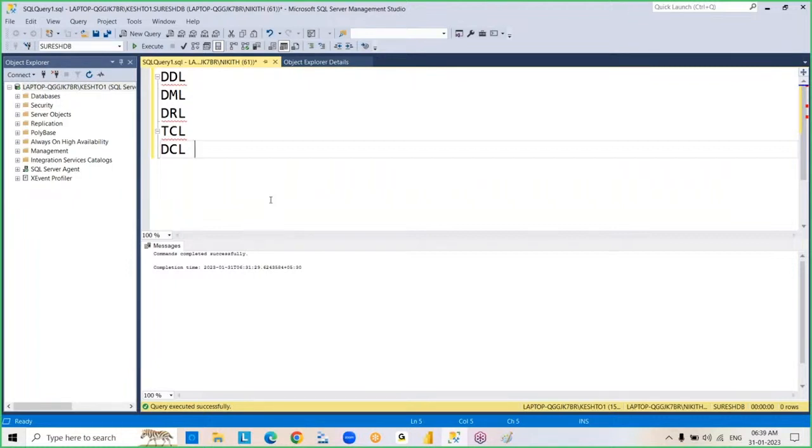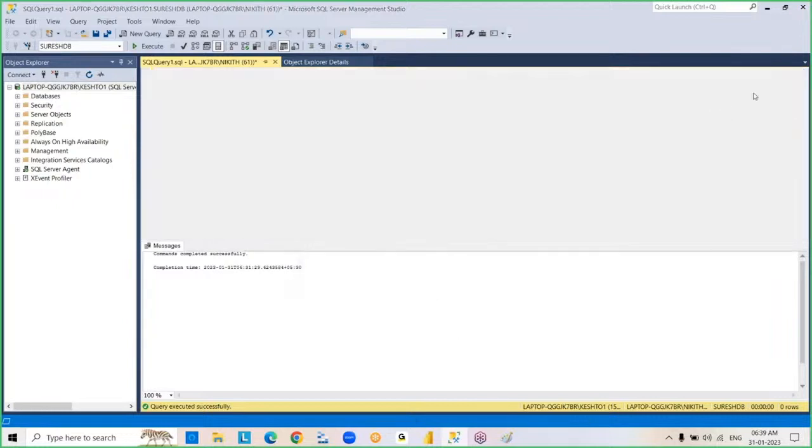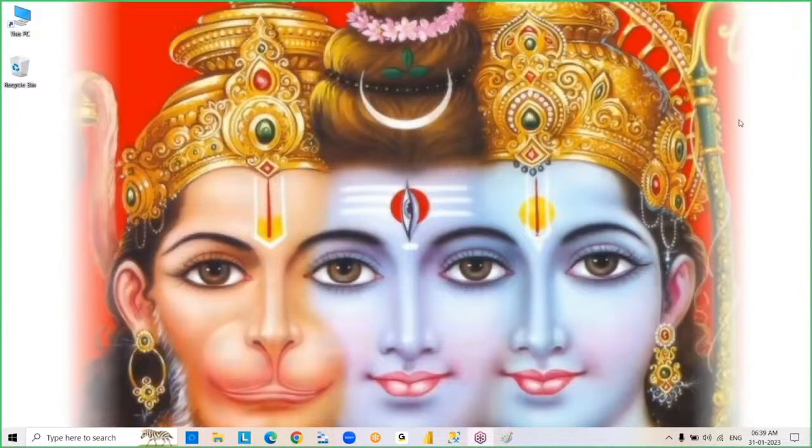Tomorrow I'm going to start working with DCL, data control language, security related scenarios, very clearly. After that, I'm going to work with database creation: system databases and user databases. I'll discuss these in tomorrow's class, because now we don't have enough time. The practical part we are also doing tomorrow. So tomorrow, same time we'll start the class, and don't miss it.